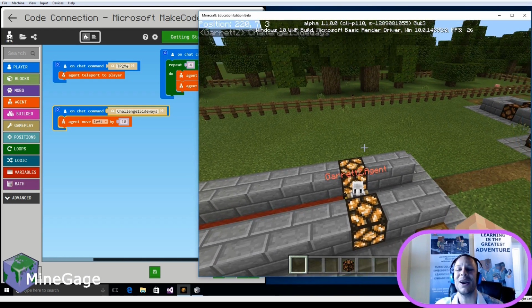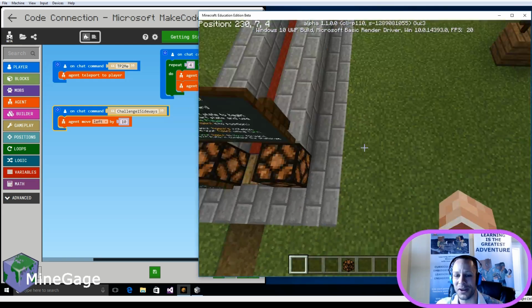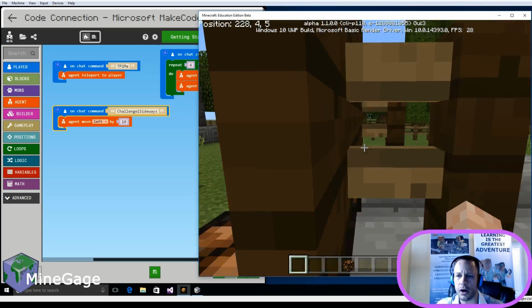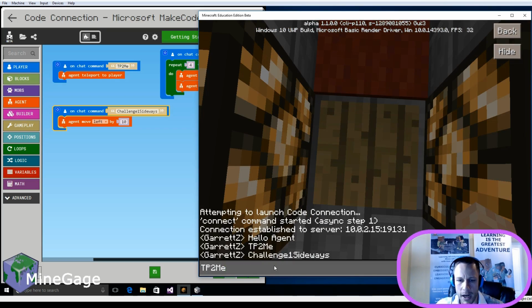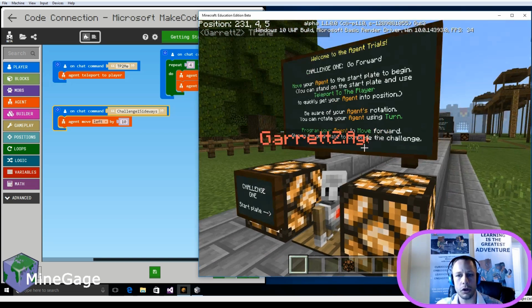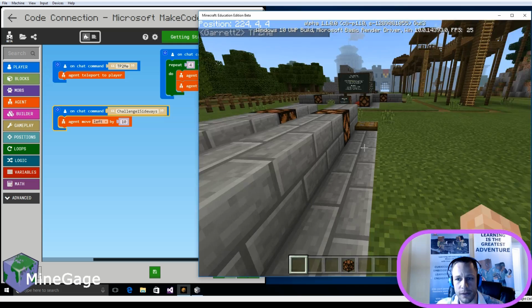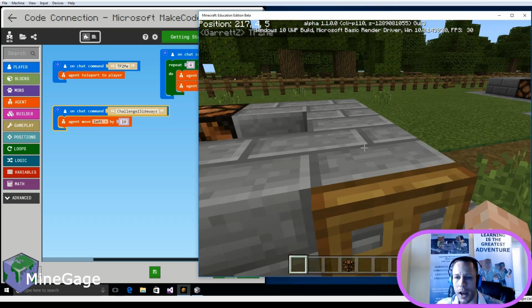And we've got our agent through that area. That is perfect. Okay, well, you know what? We've still got our teleport command over here, and we want to try a different way. So let's go ahead and TP the agent back to me. And you'll notice he's still in the same starting position that he was because we haven't turned him yet. And we're going to go ahead and press this button.